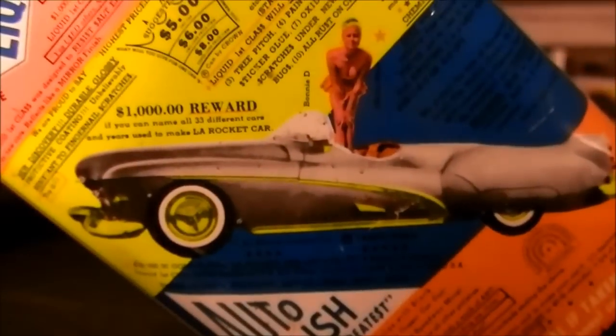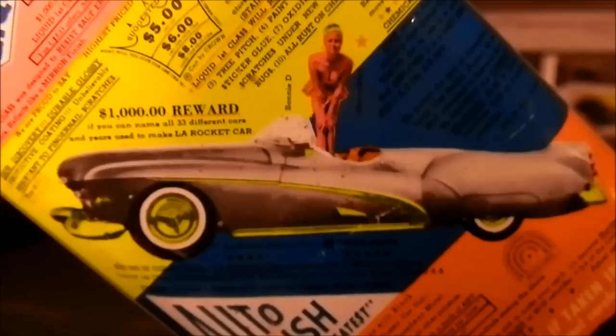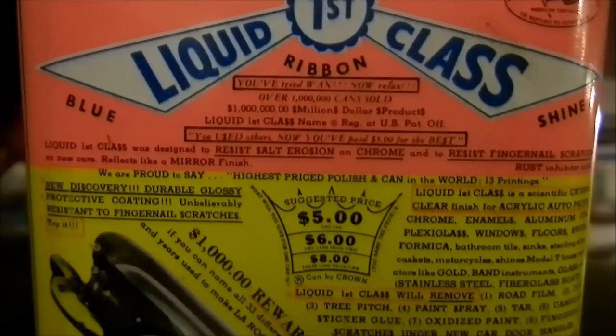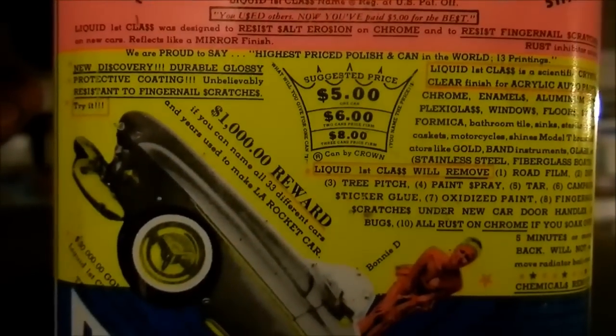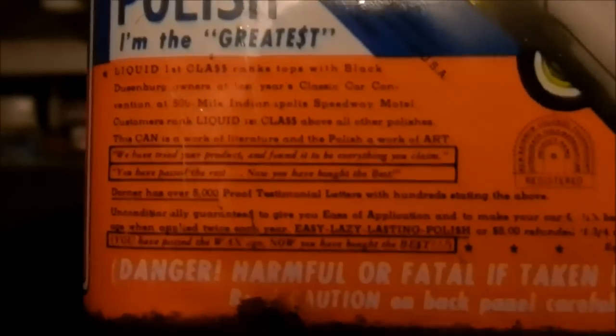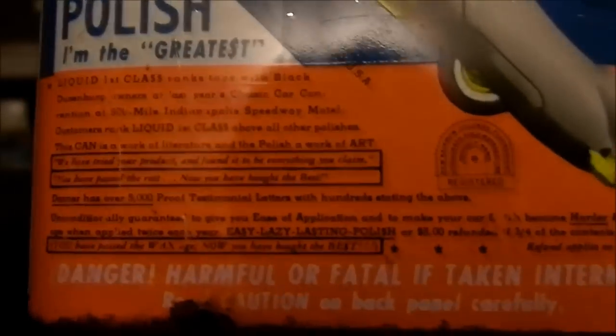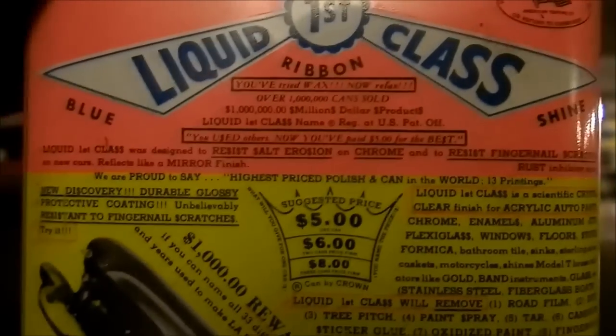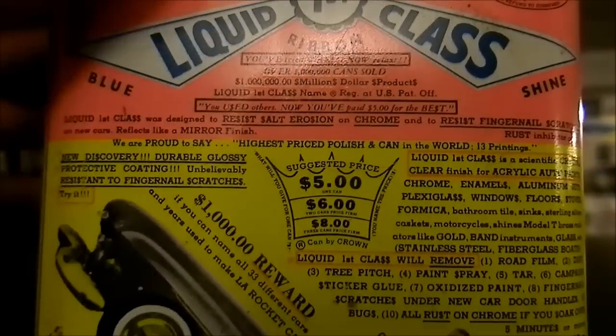Apparently there are thirty different cars used here, probably needing a few gallons of the old magic. Look at how much labeling is on this can — it's just insane, there are novels shorter than this. All the different fonts — it's like somebody used a random font generating machine, probably from Saskatchewan.